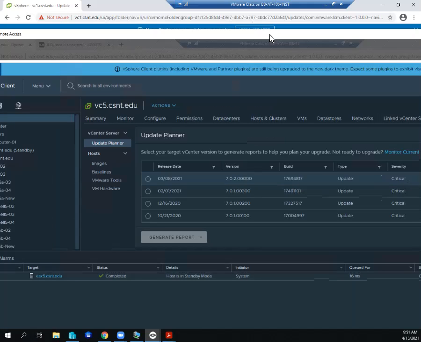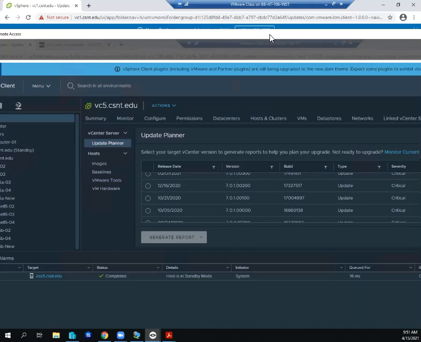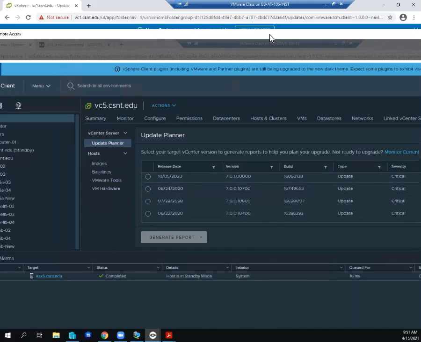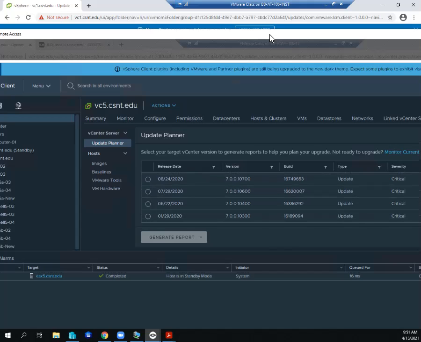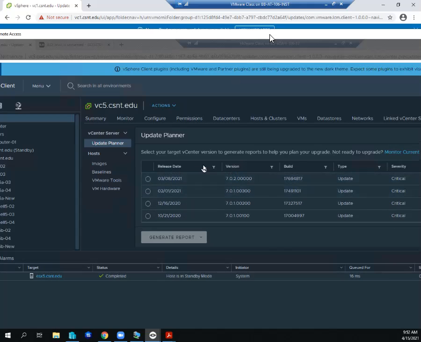One nice thing is it does show you all the different versions, so you don't have to update to the very latest version. Maybe you've done some experiments in a research and development lab and determined that you needed to update to 7.0.1.100 instead of 7.0.2 because something's not working yet in 7.0.2. So you can pick what level you want to update to, or update to the very top one. We're not going to do that yet.